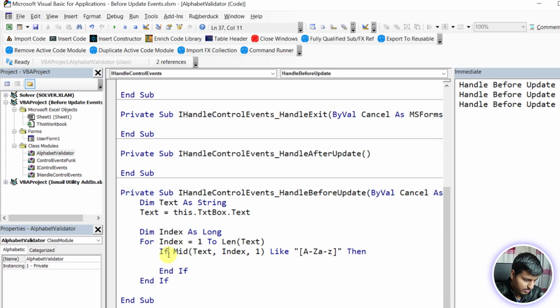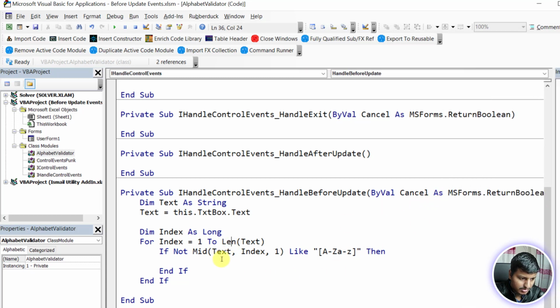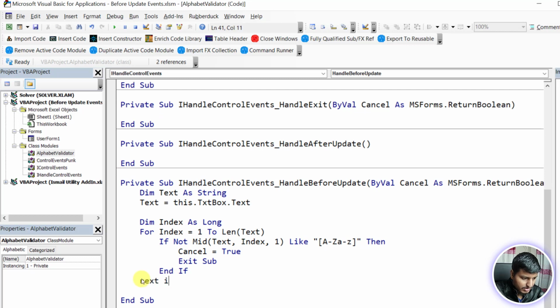But if it's not, then it's invalid. Then we can say that this cancel will be true, and then exit this particular sub. This is next index.